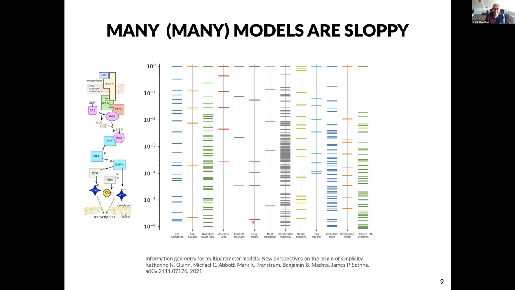When you have systems with large degrees of freedom, but the behavior of the system doesn't really need all these degrees of freedom, the circuit in biology presumably evolved to precisely have this particular behavior, to not depend too much on anything, but still keep on working even if things are missing.